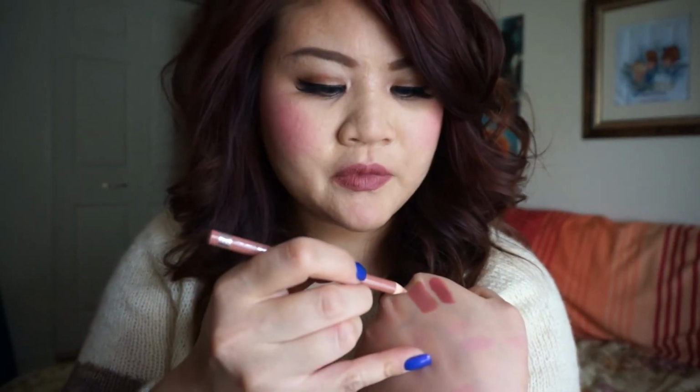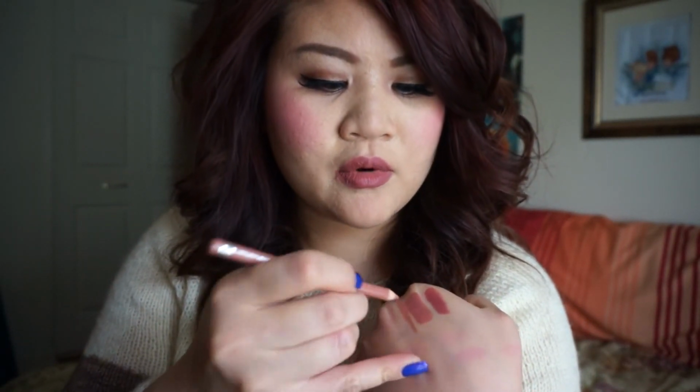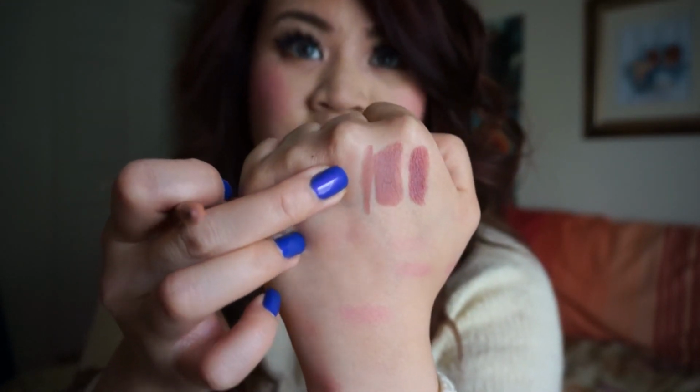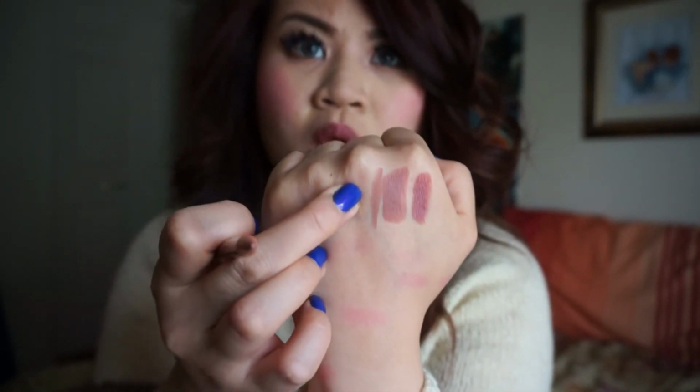Then the lip liner and your lipstick, and again I had to apply and blot again to have this very clean look. And I will show you what it looks like with the lip liner right beside it. It doesn't really alter the color that much. As you can see, they look so similar right next to each other. And Rimmel is super duper dirt cheap.